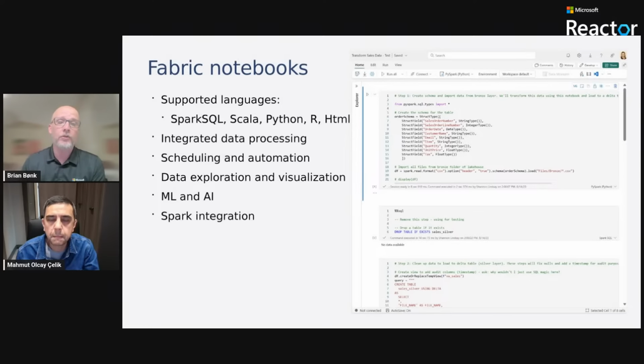And directly inside notebooks, we have options to do data exploration and visualization using the power of the PySpark language, where we can do general statistics on the data. We can visualize the data. Perhaps we are proficient in Plotly, which is a Python add-on where you can begin to visualize your data quite easily.